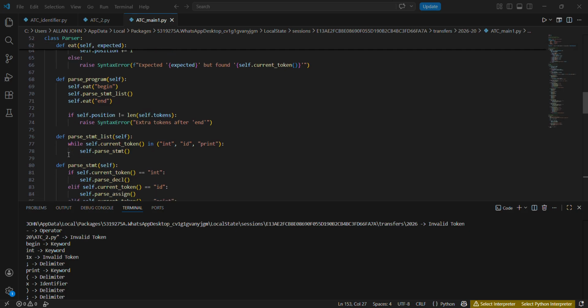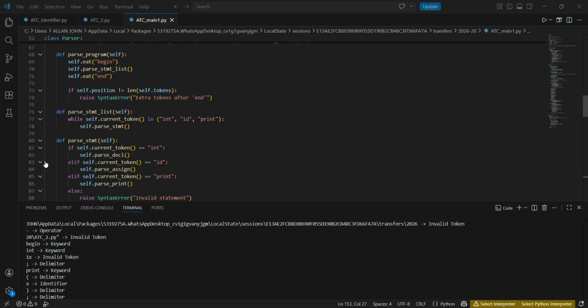After that it checks if there are any unwanted tokens after the end. Then statement list parses the multiple statements. It allows statements like declaration, assignment, and print statements.